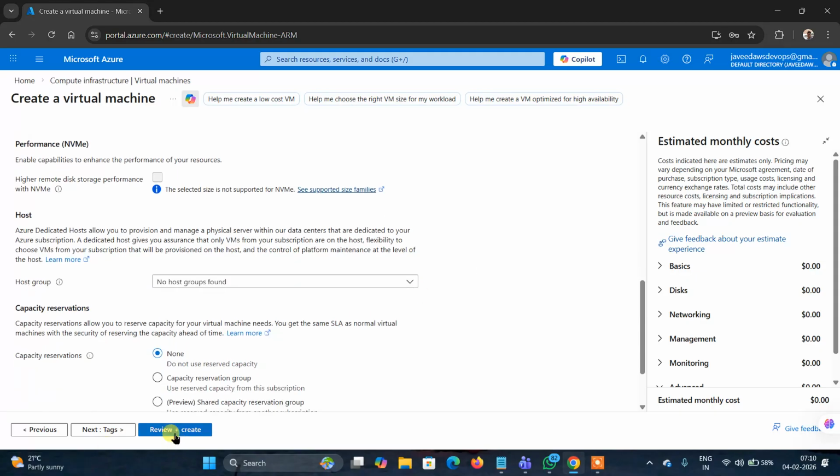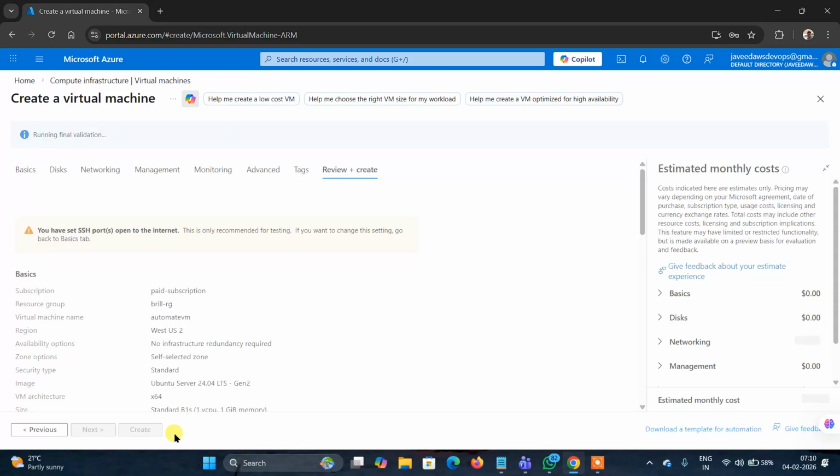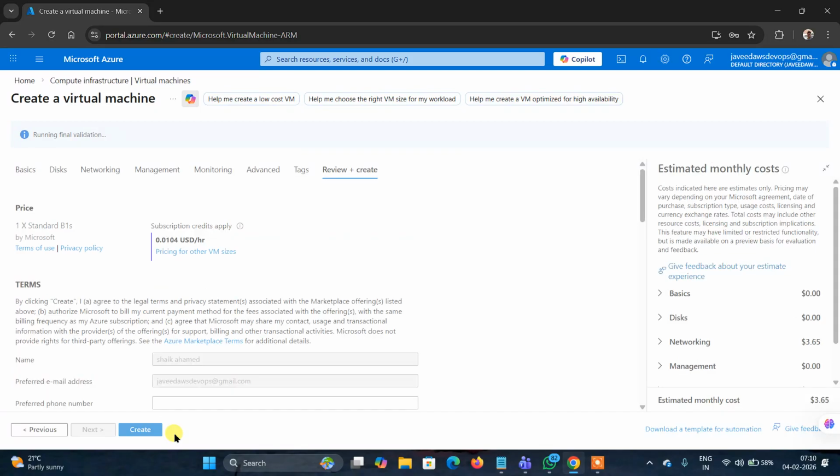I click on Review and create. So what does it do? It will automate the installation of the web server. You don't need to install the web server manually, because it takes so much time. Instead, if you do automation, the system will automate the task. Any task, like taking a backup or doing a restart, instead of doing it manually, we'll do the automation.